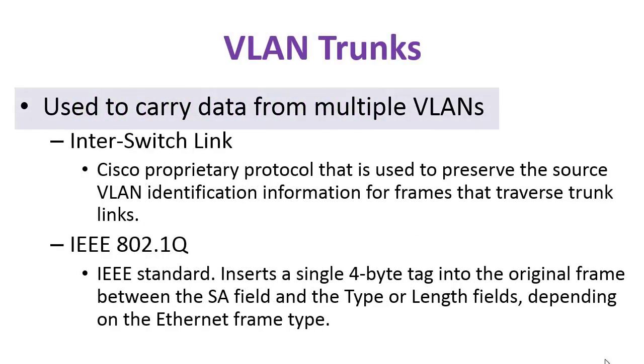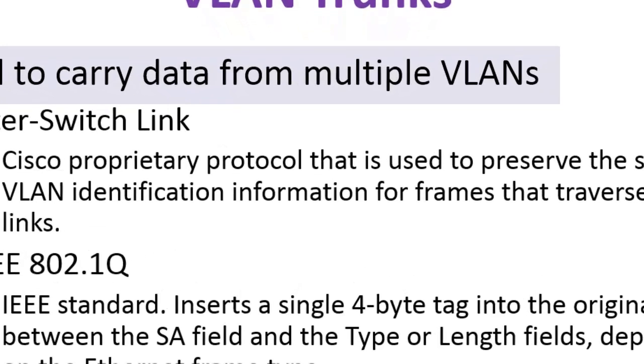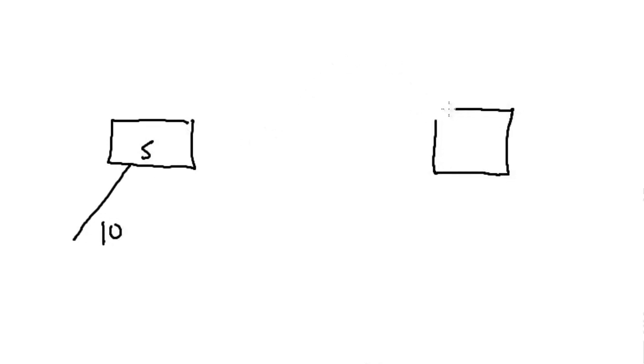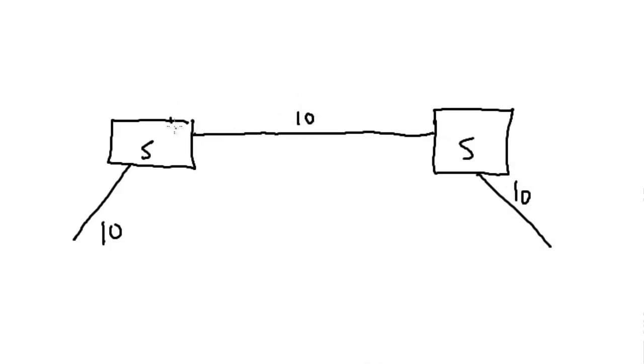The primary purpose of trunking is to carry traffic between switches and to maintain the VLAN information. It's not like an access link though, because a trunk link does not belong to a single VLAN, but instead carries traffic from several VLANs over a point-to-point link. So for example, if you have a port on VLAN 10 in one part of your network, and then let's say on a different floor, connected to a different switch, you have another endpoint connected to VLAN 10, VLAN 10 information would be advertised over a trunk link between these two switches so that communications could occur.